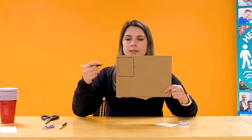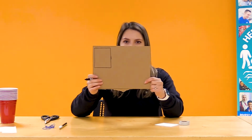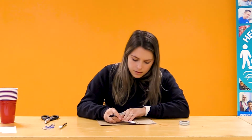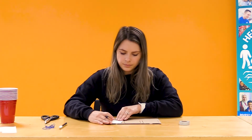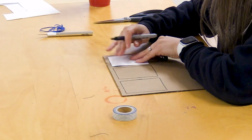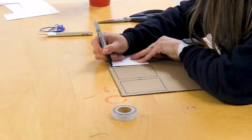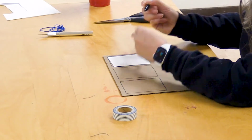So I just stenciled that rectangle one time and I'm gonna do that two more times across my cardboard piece. And I'm gonna do the last one. So I just did three across. If you have a lot of cardboard, you can make multiple of these later or teach someone else how to make them, because by the end of this class, you'll be a pro at making some of these on your own.